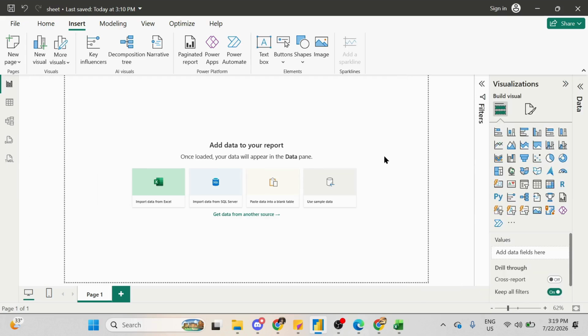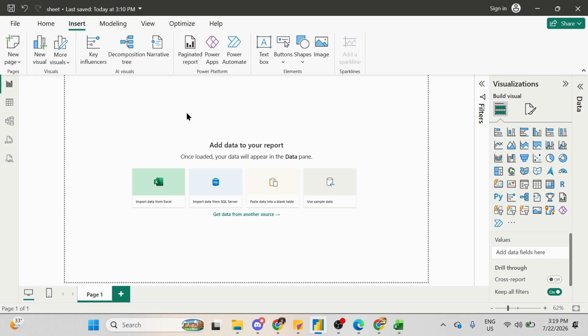Today, I'll walk you through how to add an image in Power BI, even if you're a total beginner or just need a quick refresher. By the end of this guide, you'll know exactly how to incorporate images into your reports so you can enhance your data visualizations and make your presentations more engaging.